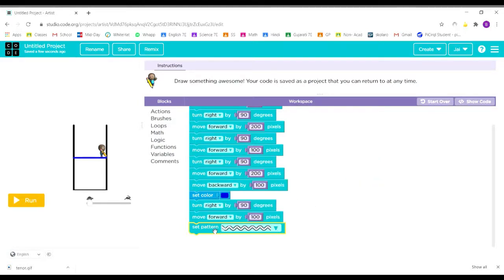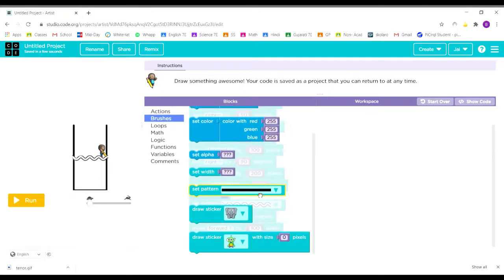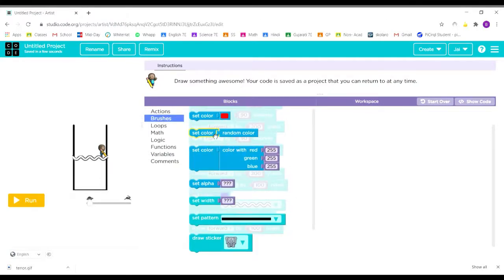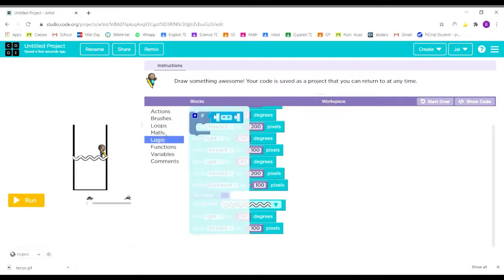And so I've set my pattern to this wave. So I'll change it. Yeah, now it's looking a little bit like water. And this is a glass of water made. But do you realize that a glass of water will never be, like there'll always be a rim which will be there. Now the rim will be there, but I'll teach you all in the next class.